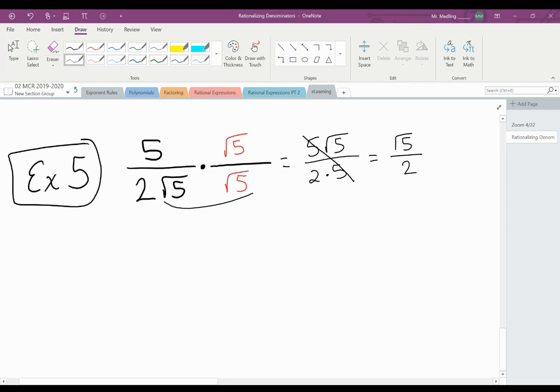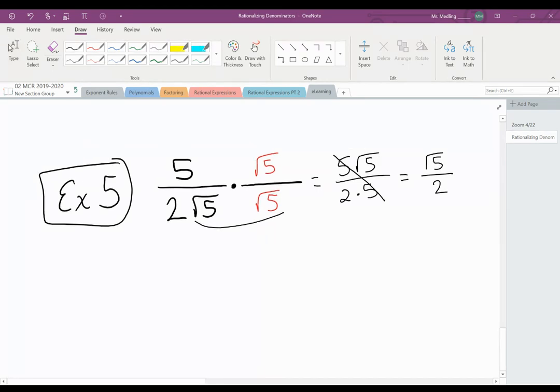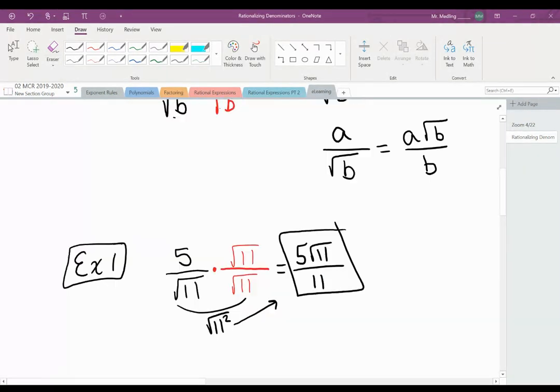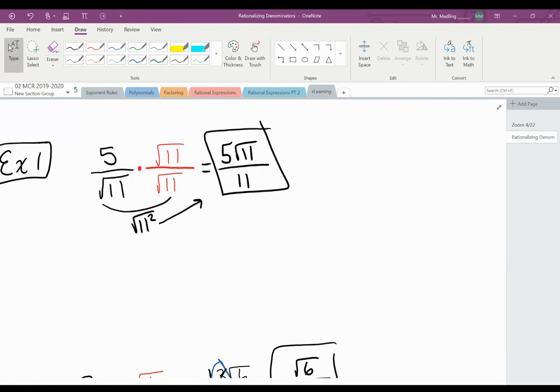Now, I do want to show you some shortcuts because that's doing it algebraically, which some of you are going to need to do that way because the shortcut's not going to make sense for you necessarily. But for those of you that the shortcut makes sense, I want you to look at this slightly differently. So this is the same problem. I'm just going to rewrite it next to it.